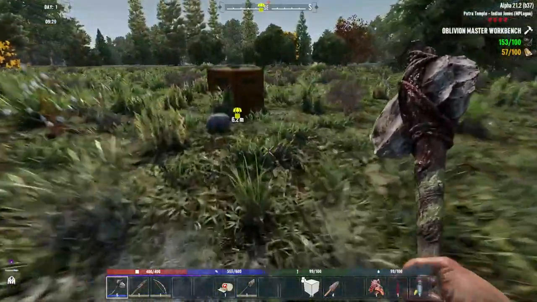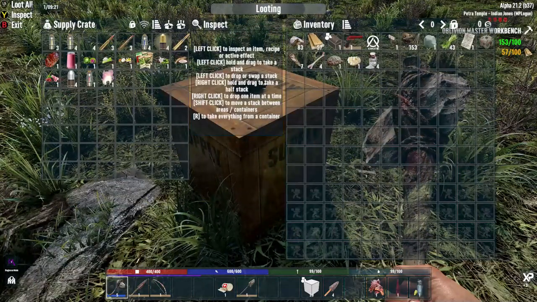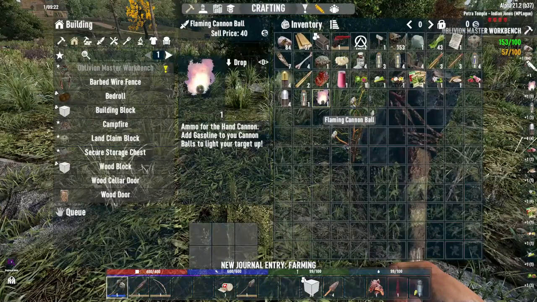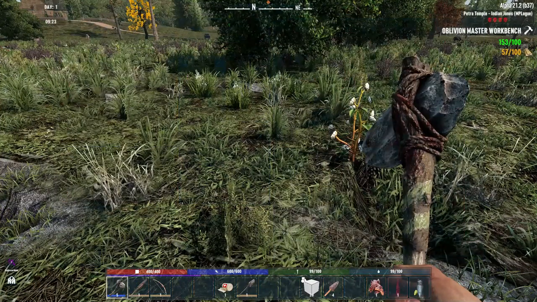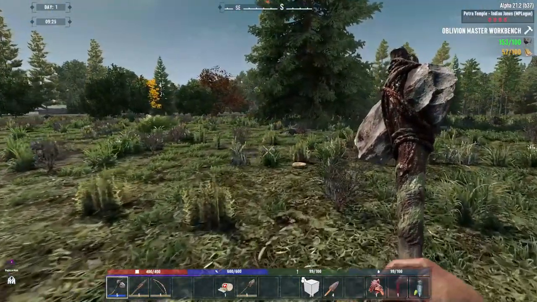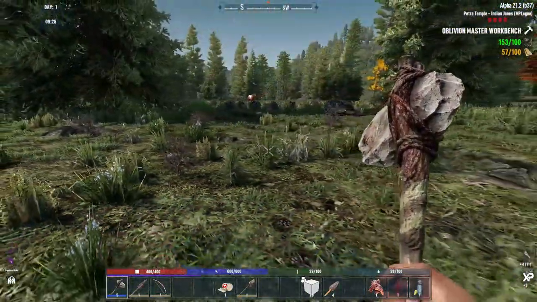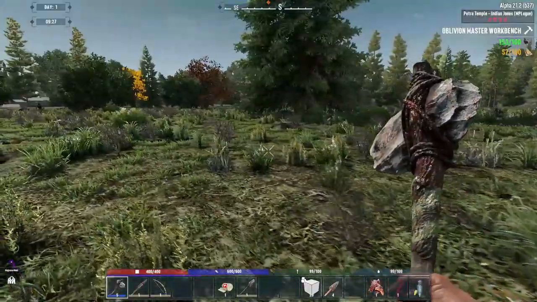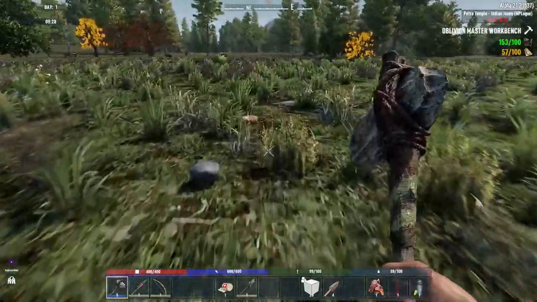Get this drop. Yay! Wow. That was some good stuff in there. I'm not sure what this is. Flaming cannonball. I got seeds. Who's shooting? You think that's a good guy or a bad guy? He's got a gun. Oh, there's a horse. Okay. That guy's got a gun. I don't know if he's a good guy or a bad guy. Let's go this way.